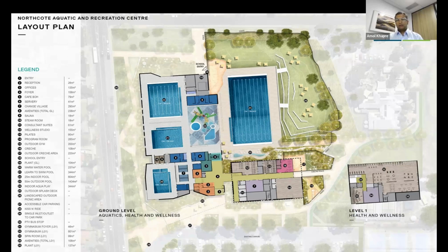And one of the things we had learned from some other aquatic centers is that people could really smell chlorine in gyms and other places that made them uncomfortable. It could be old buildings or whatever, but on purpose, we decided to separate the two buildings as a dry building and a wet building, so that 30 years down the line, you don't have that, and you have a completely separate mechanical system. One is doing the pool hall, another one is doing your dry space. And that is about design. Over to you, Hus.